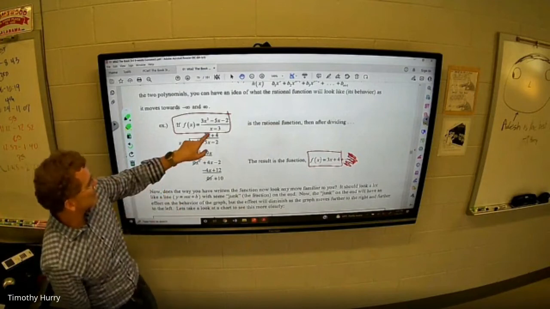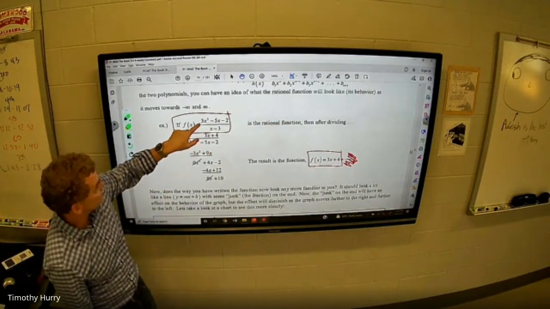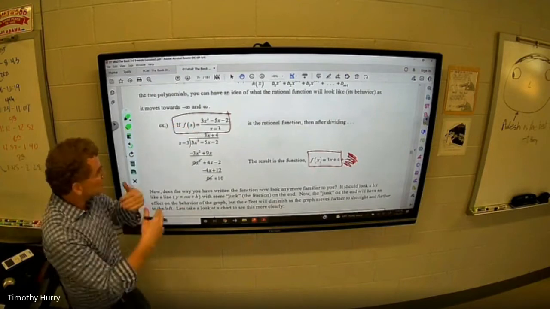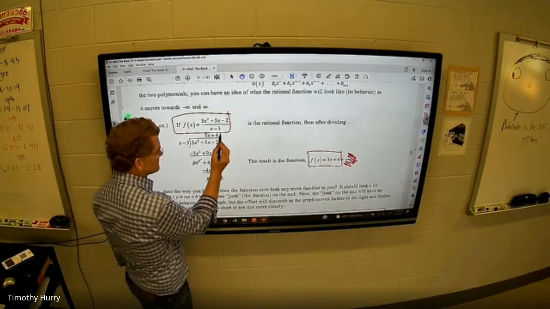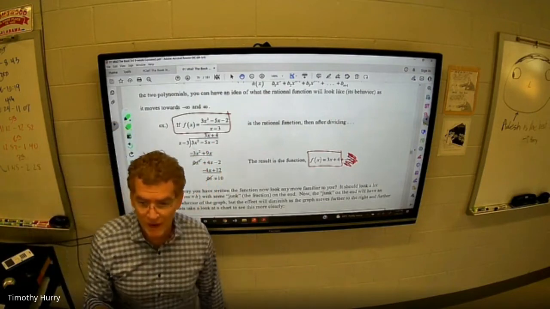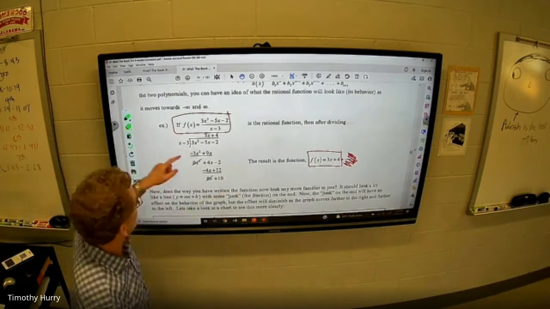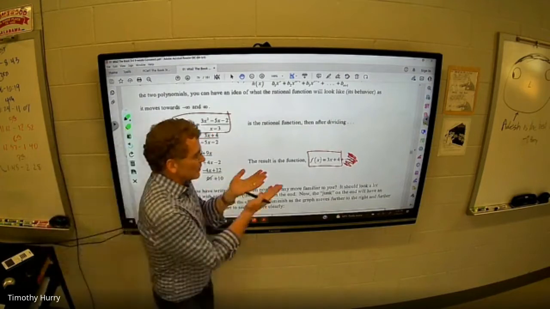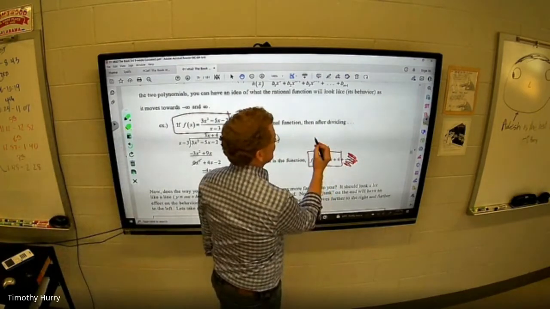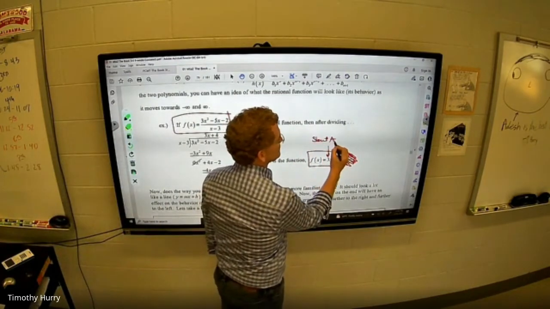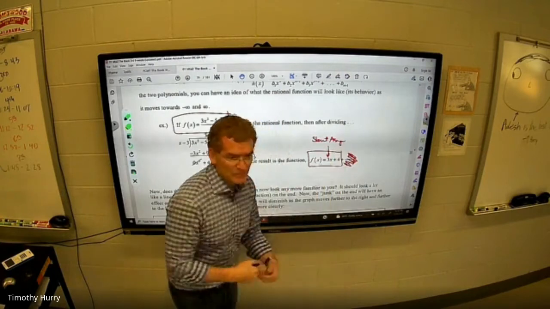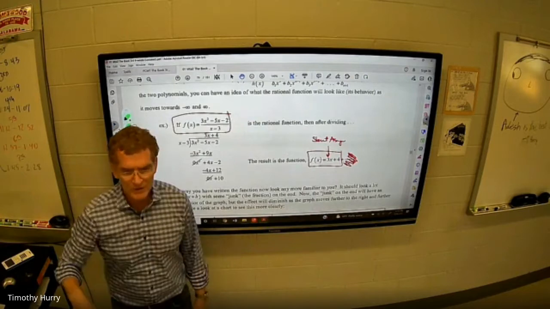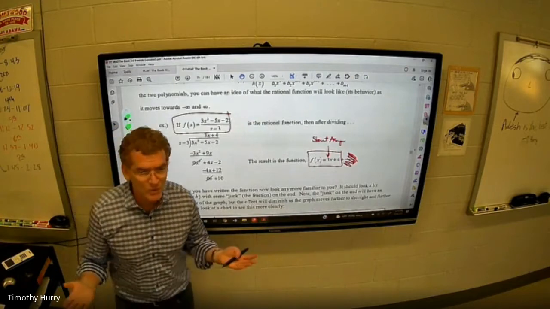I mean, I can eyeball it and go, yeah, x goes into that something x times, 3x times. So it's a slope of 3. But I would have to do the division to figure out exactly what that is. So if I ever ask you for a slant asymptote, all you got to do is take the denominator, divide it into the numerator. And if I end up with a line with a slope, it's a slant asymptote. Now, if I don't end up with a line with a slope, and instead I end up with like y equals 4, y equals 0, something like that, well, we call those what?